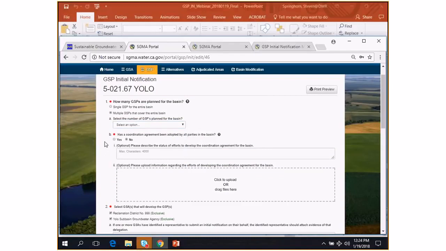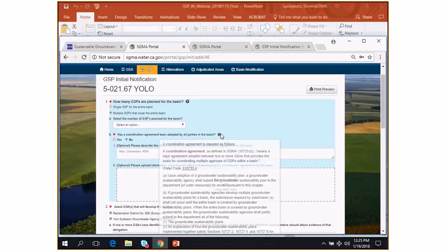Related to multiple GSPs in a basin, I mentioned a coordination agreement is ultimately required upon submission of the plans. Question 1B: there is an option to add a coordination agreement if it has been adopted already. So if you already have an adopted coordination agreement, and again, there's more information on that in the tooltip here.